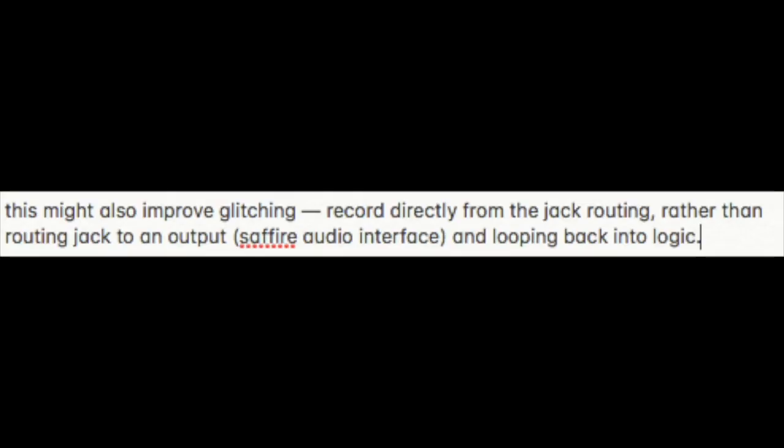So basically the only benefit would be that it would avoid the loopback stuff that we did in the Sapphire interface controls on your end. You could just record the Jack channels directly, which would be really quite something. It'd save one step, and you would record them on separate tracks. Then, assuming you wanted to use Logic to put the audio together, you would just export the tracks as raw audio and put them into Logic.